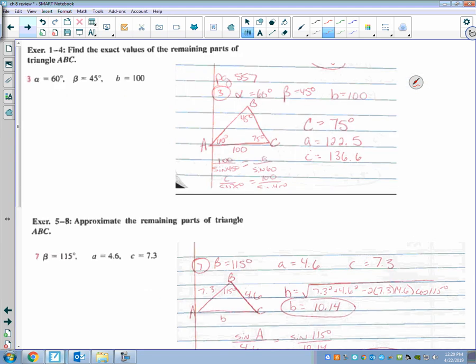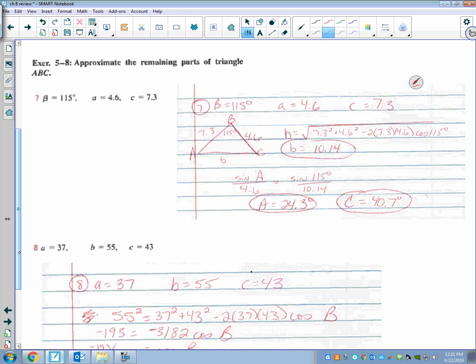And then the last one's here, practicing law of sines, law of cosines. So this one said find the exact values, but I didn't do that because on the test, it's not going to make you find exact values. You could on this because 60 and 45 are special angles that we could use the unit circle for, but I didn't do that. I just did law of sines. And remember, you should always have 3 things. So angles, make sure you put your degree sign on it, and then I call these little letters, lowercase letters, and it should be the right answer there. Again, I don't show much work with law of sines because I just write what I do and then I type it in my calculator to do that.